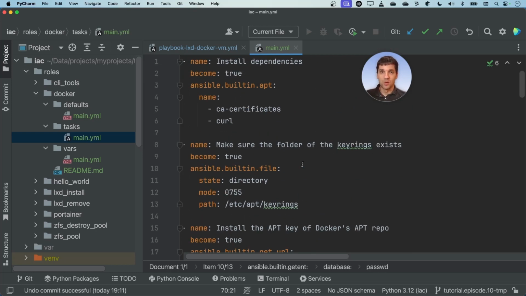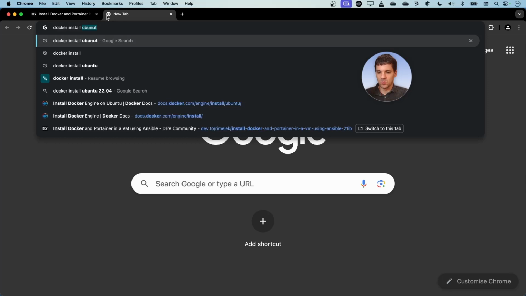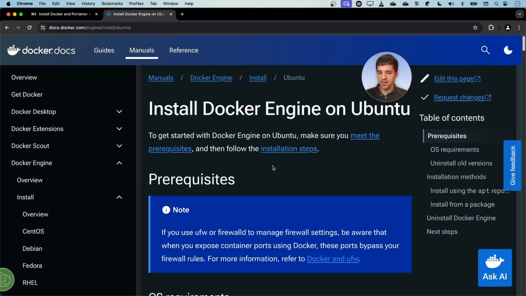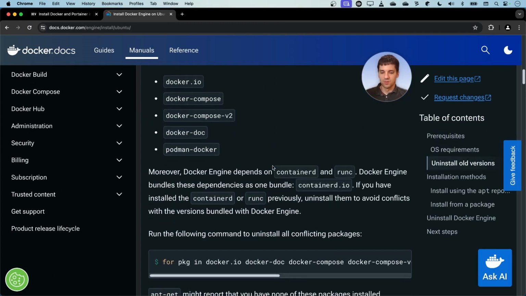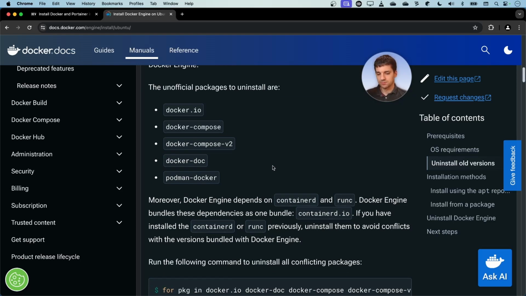But now let's talk about how we install Docker. I always say, and I mean it, that when you want to install something new, then you always start with the official documentation. So the tasks that you can see here are actually based on the official documentation, so let's go there. I will search for Docker install Ubuntu, and I will find the official installation guide. And if I scroll down, I will find how I can remove the previous packages. I don't want to implement that part. I just assume that if I had packages I had to remove, then I did it manually.